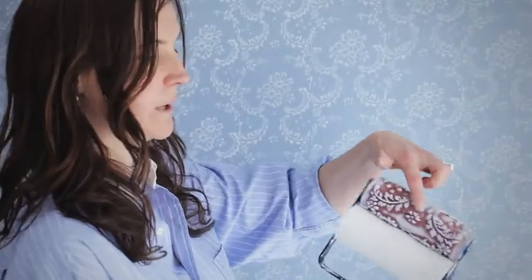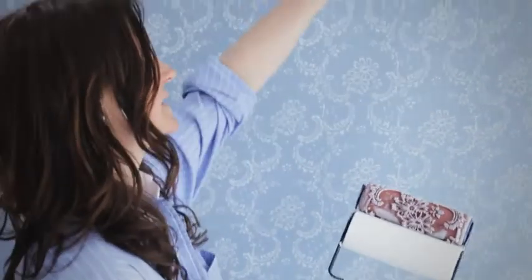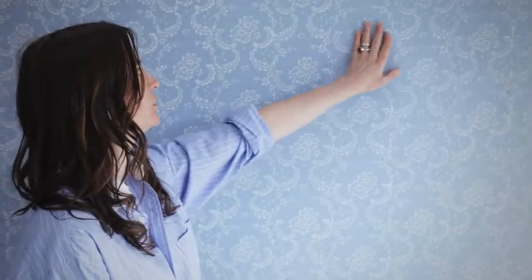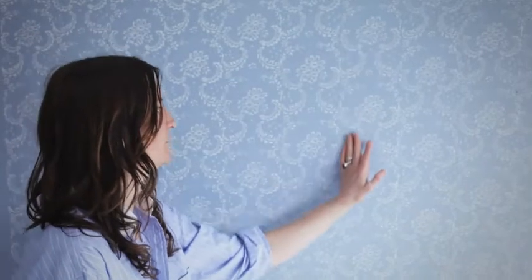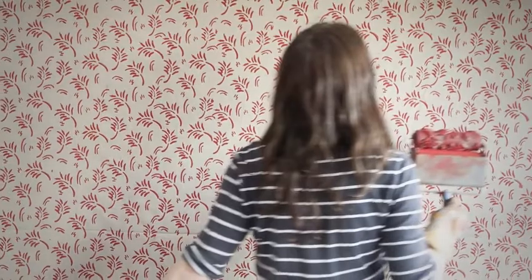So the key to doing it well is marking your plus and marking your minus. And that will help you get a repeat pattern as you move down the wall. You always start one pass with a plus and the next one with a minus, working always towards the right. You always start in the left top hand corner, dropping down to the bottom in one continuous move. So you drop down and the next pass you slightly go over the previous one as you go down, and then it's a continuous pattern rather than a series of stripes, which you can do if you give too much distance. There should be sufficient paint for 3 to 4 passes down the wall.